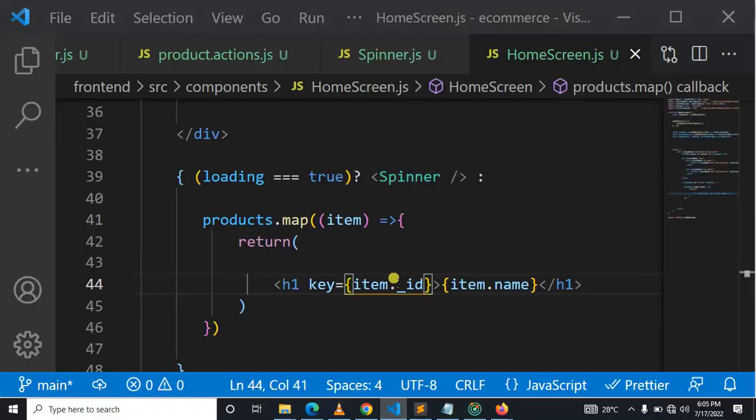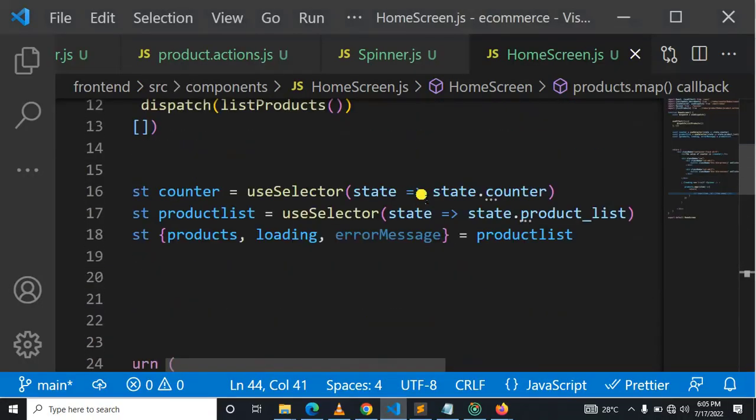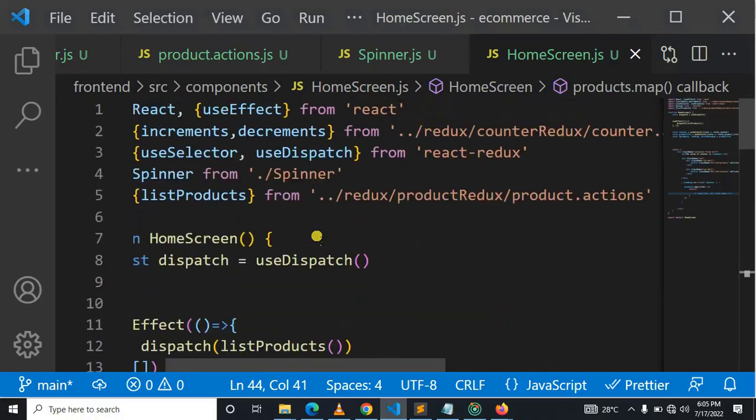So what I can do, as I told you, is that there is no need to fetch this data once again. What I need is I can copy this.